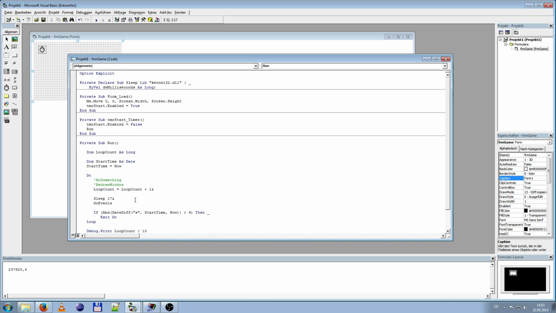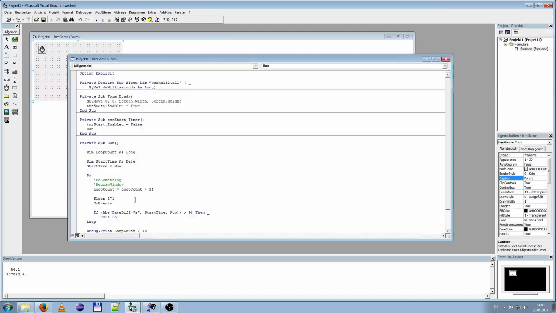Okay, so now we'll see how many frames we will get. Waiting 10 seconds, so let's start the program. Of course you will never reach 60 frames exactly, mainly after we implement logic and code and redrawing, because this will take time. We see that with this value we now get around 54 frames per second, which is good, and it will probably drop to 45, I would guess, if we implement some logic. But of course we'll do that later.